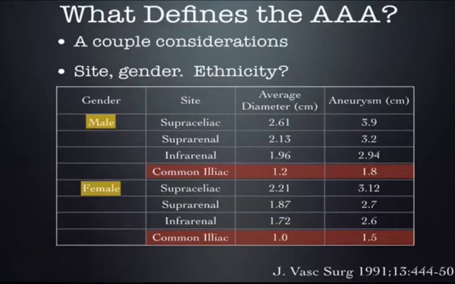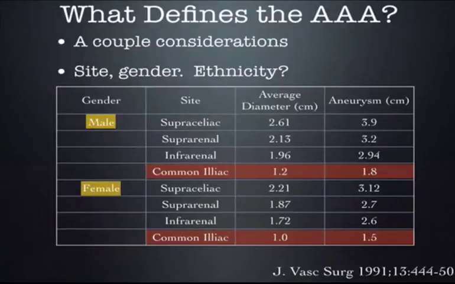And here you can see clearly the 3 centimeter cutoff does not apply. You can see here 1.8 and 1.5 centimeters. I think the easy number to remember is just half of the 3 centimeters. We'll call 1.5 centimeter common iliac artery diameter as aneurysmal. This is important because this narrow vessel is going to be more likely to rupture, and it may create some urgency on vascular repair if you do identify this.